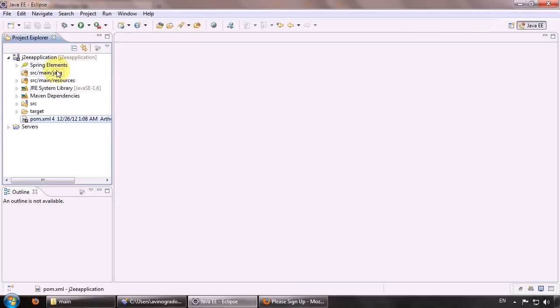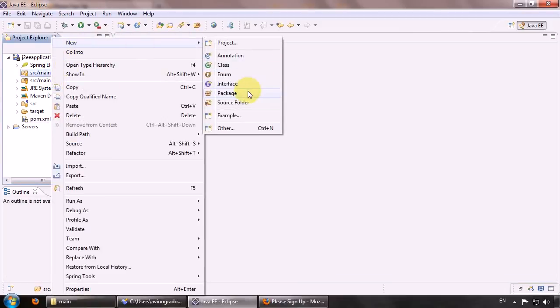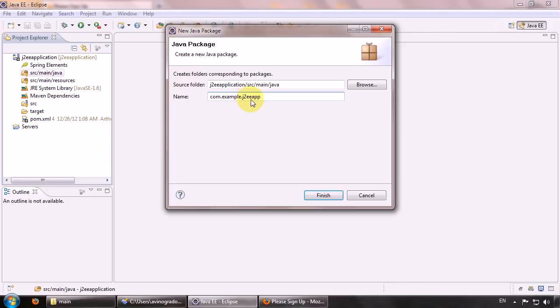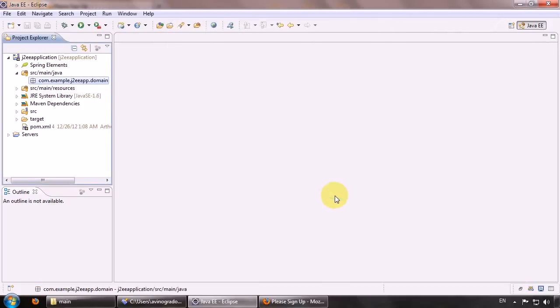I will copy this and starting from this, additionally I will add domain, which basically means that this package will hold entities and models that we can use for data binding from our user interface. Usually it is called, like I just typed in, domain. Okay, finish. We have a package.